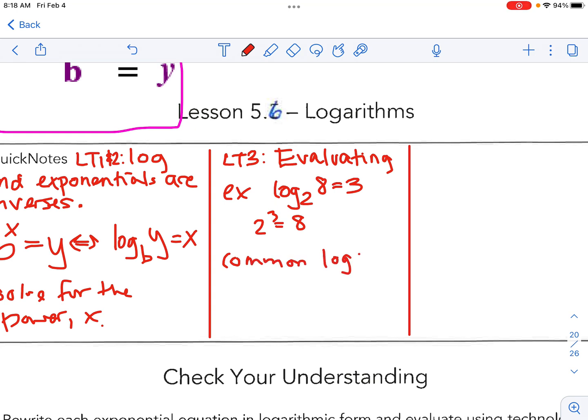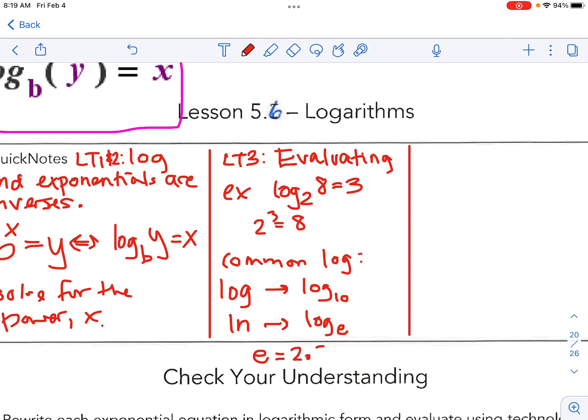They're called common logs, and I think they're called that just because we use them a lot. When we just say LOG, it implies log base 10. So we're counting by powers of 10: 10 to the first power, 10 to the second power. The base is 10 when you just see log without something written next to it. And log base e we call the natural log.